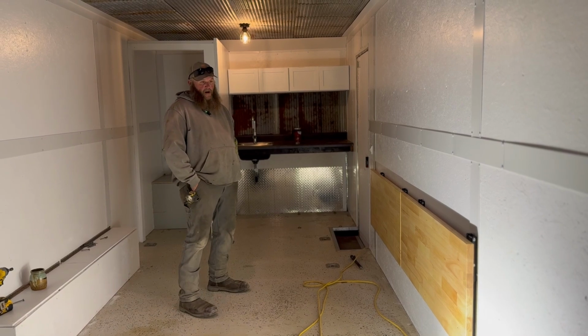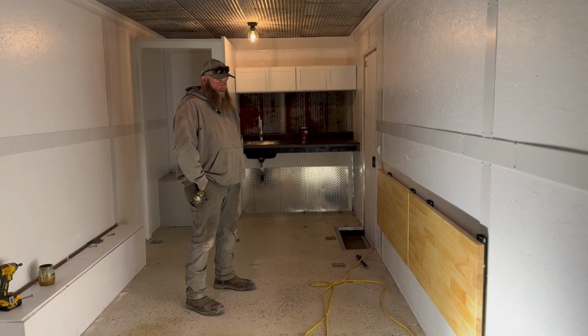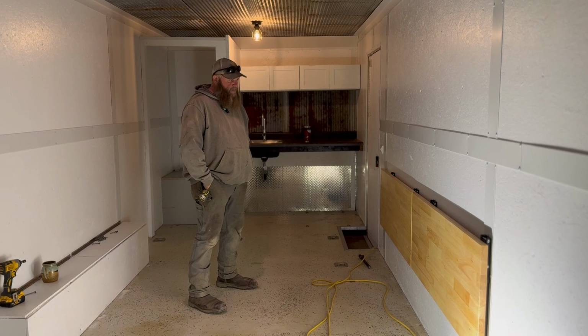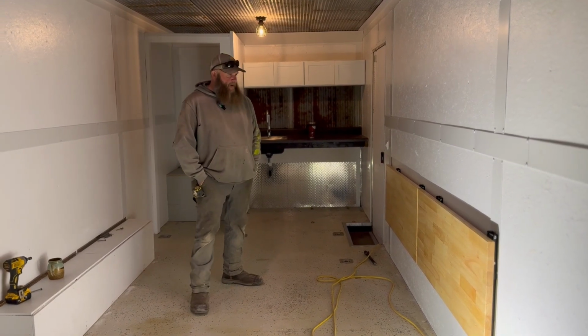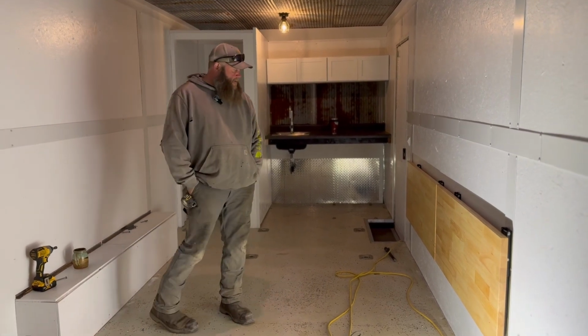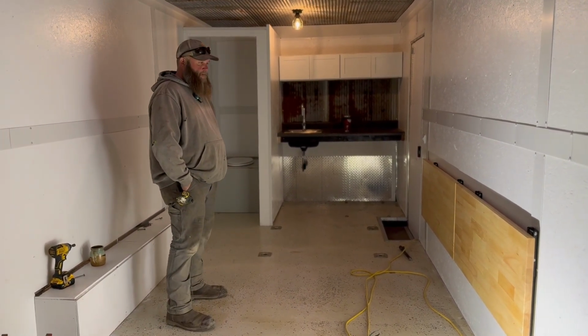We might put another one in the back for just another shelf back there, maybe for grilling or cooking out or something. So kind of a cool idea. Nice space saver. So we'll see.